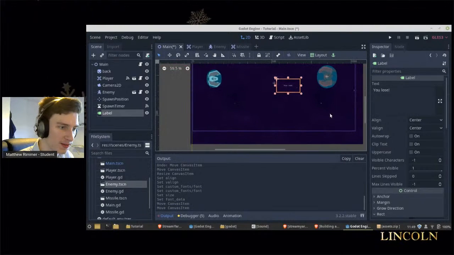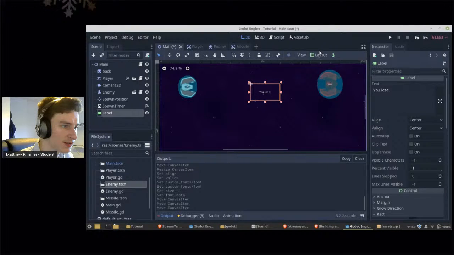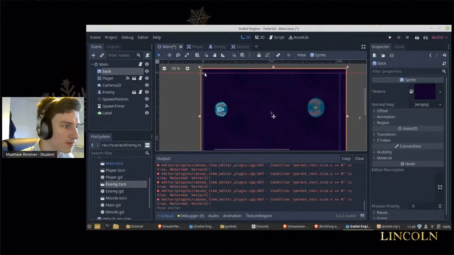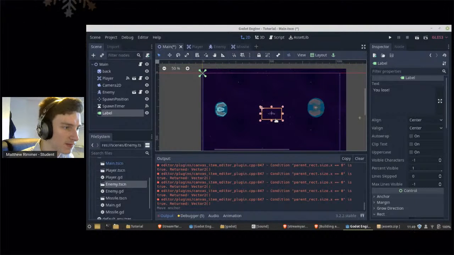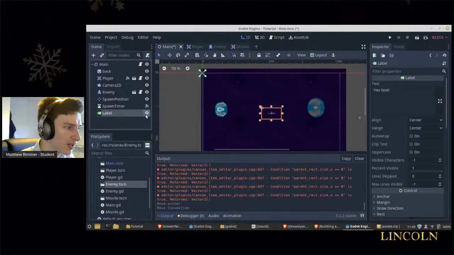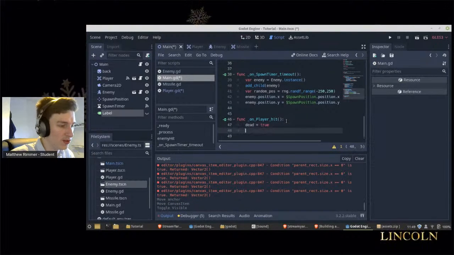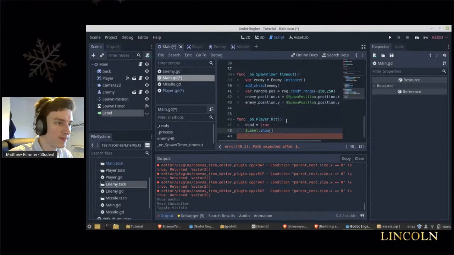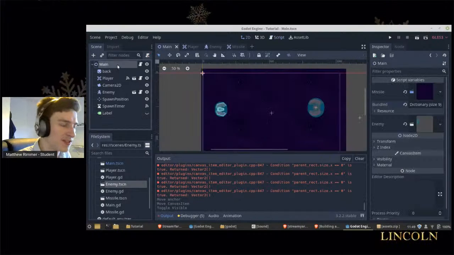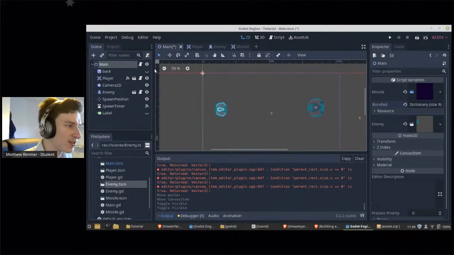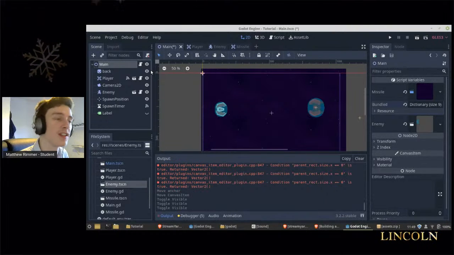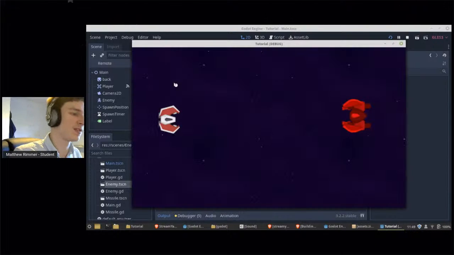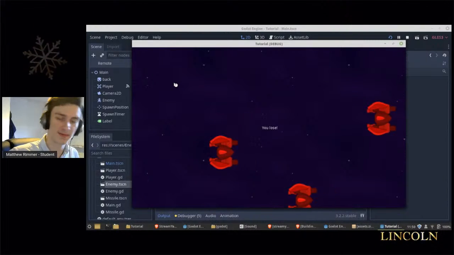This is just some very basic text. Place that in the center. Not there. Come on. There you go. Let me just hide that. And then when we lose, we can just do label show. So you can set the visibility of any node by just hitting the eye, which is next to it, so like that. And that just changes the hide property, like we did before for our different things. The reverse of that, we do it. So it's just show. Yeah.